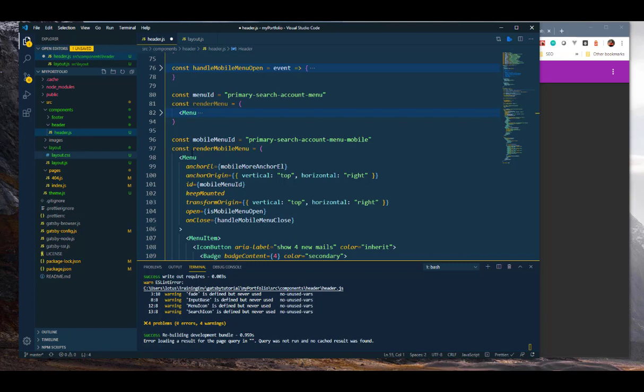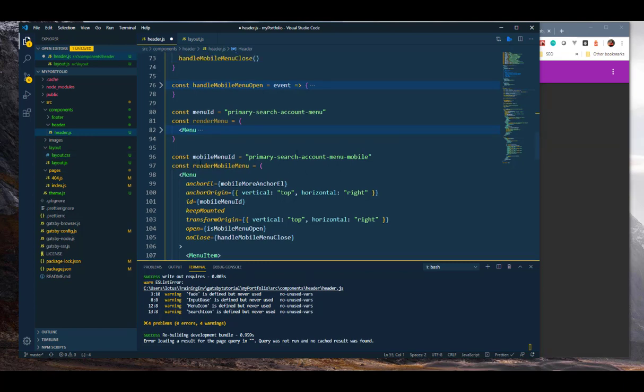So that's the render mobile menu, right? The render mobile menu has the anchor EL, which we are using, okay? And that one is going to be using this property right here. The anchor origin is going to open from the top, horizontal right. So these are just particular properties to the way that the menu is going to open, and the name and the ID that it's going to be using, which is this one. I don't really like that ID. I'm just going to call it a lot simpler, menu.